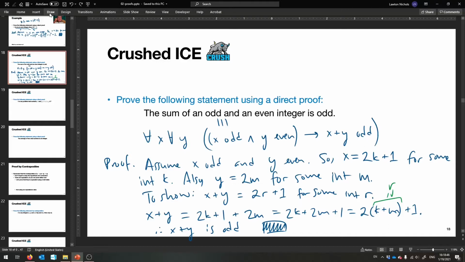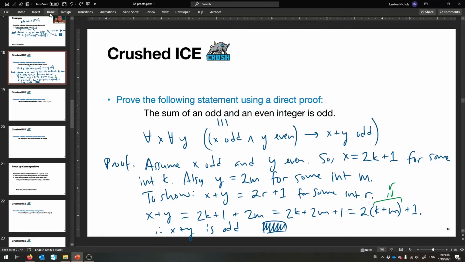Okay? So let's just take stock of what we did to prove this statement, because a lot of things had to happen simultaneously. We had to go from this English to suddenly figure out, okay, I want to use a direct proof, so there better be an implication somewhere. Let's convert it to math so we can see that concretely, and then let's go and prove these things. We're proving for all statements, so we need to assume that we have arbitrary elements that exist in the world, and then we have to prove the rest of this statement using those arbitrary elements.